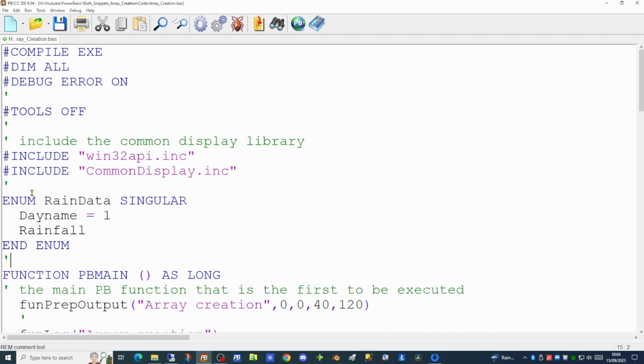We're setting its value to 1. For the next constant, in this case rainfall, we've not given a value. Therefore the code will automatically populate that with the value 2. This saves having to put them all in specifically. So how would we put that in our code?